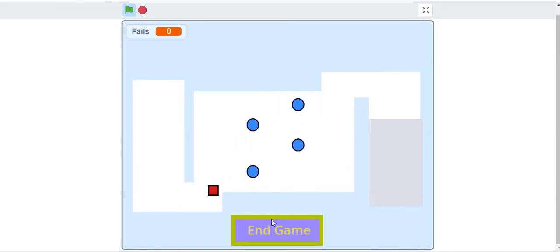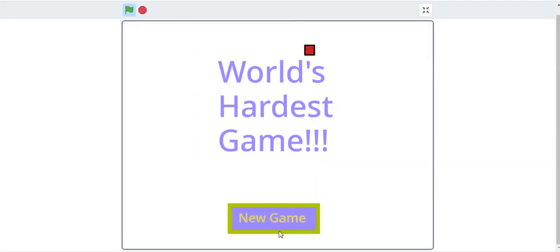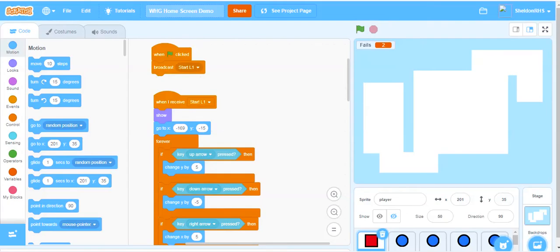And then when we get all the way up into the end, it'll code us. Oh, if I can beat the level here, it'll get us all the way up to the next point. Well, I'm obviously terrible at this game, so we'll just jump right into it. Also on level 1, there's this end game right here, which will bring us right back to that home screen.